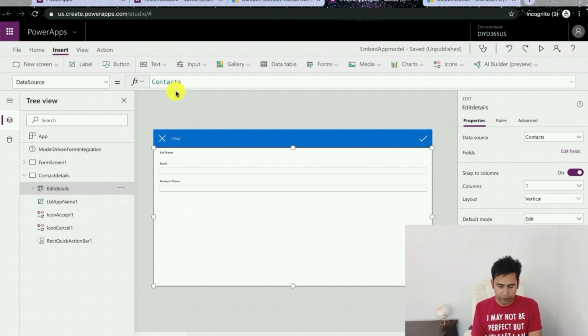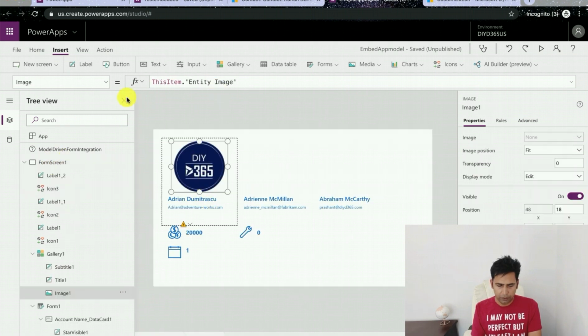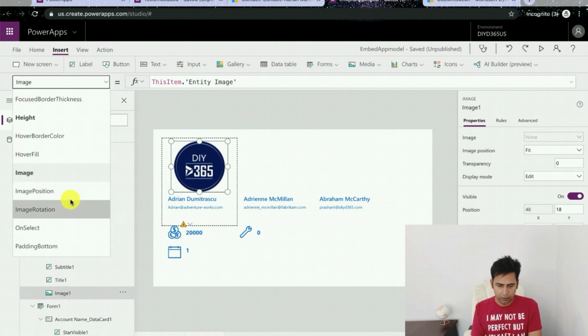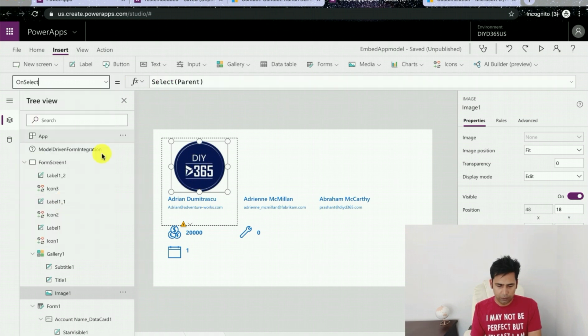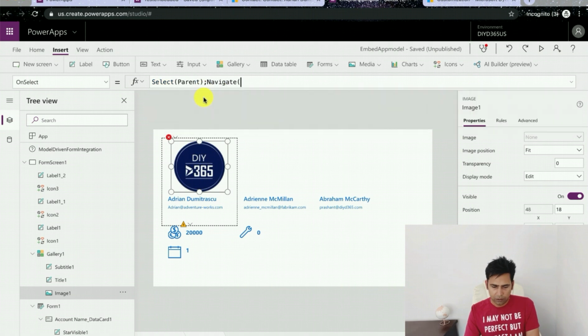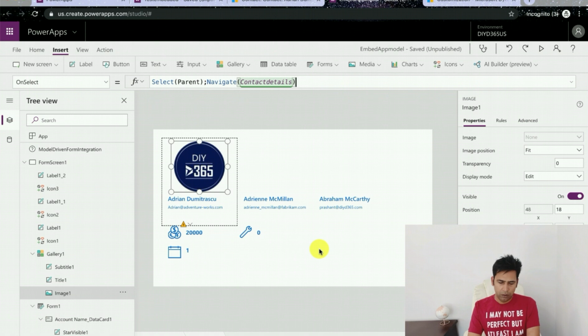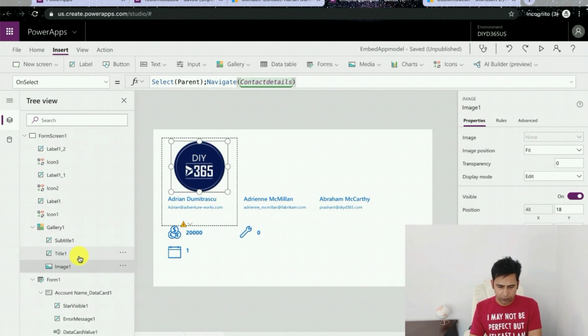Now this should be, so we go to here and on select, we'll say on select parent, and then we will navigate to contact details, close, and that is it. That's what we're doing.